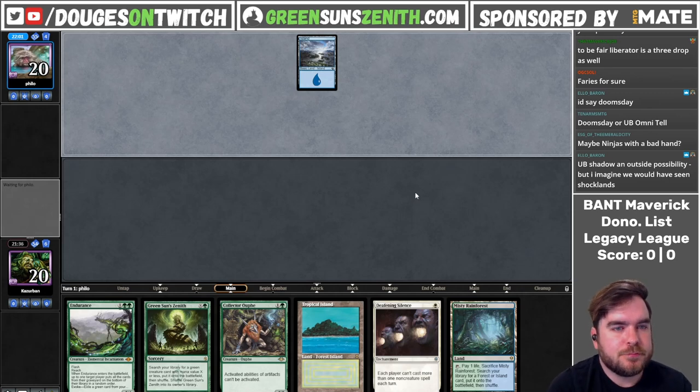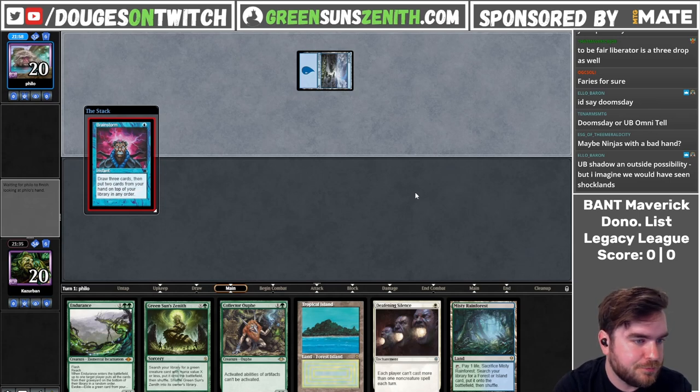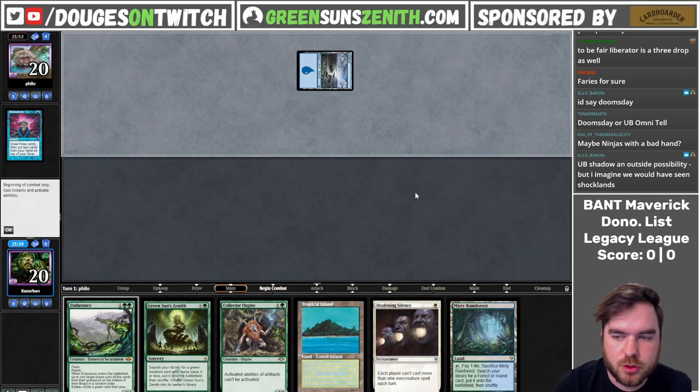All right. Opponent went to five. And they're going to turn one Brainstorm. Turn one Brainstorm always makes me think that they're a combo deck that's very close to going off on the same turn.